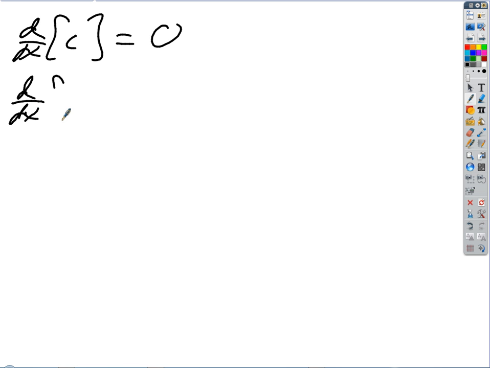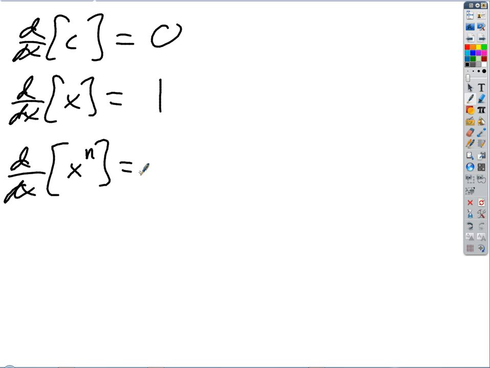Sometimes you'll see this in books too. What's the derivative with respect to x of x? We can just use our power rule there. That's x to the 1. So what do we get? 1 times x to the 0, so just 1, right? Does that make sense? And really that's kind of a wasted one, because that one really comes from the power rule that we just proved, where here the exponent was just a 1. What was that one? Good.